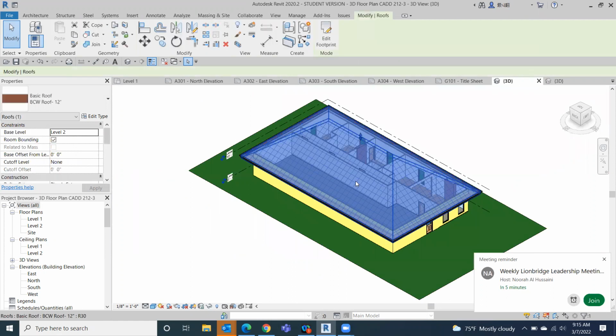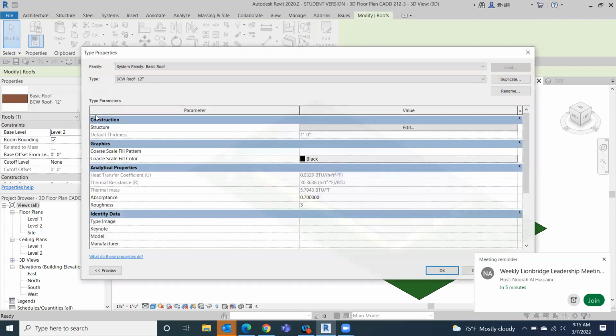Let's click on the roof, make it active, and jump into our properties and type selector. So here it looks correct. It says roof basic 12-inch. Whoever created this did create a new roof because they've got their initials behind it. So that's okay. Let's go into edit type and find out why it looks weird.